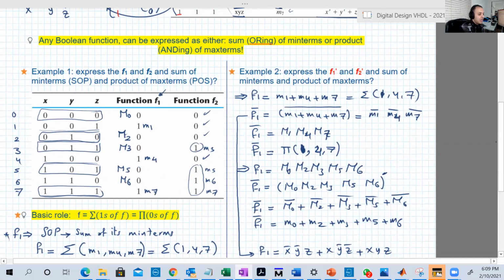Okay, so this was basically the basic introduction for the min and max terms. Which is what they call canonical form, because they are the most primitive way to express functions. In the next video, we're gonna go more into the benefit of using the min terms or max terms in expressing functions, and the hardware benefits that we're gonna get if we do the implementation based on sum of product or product of sum form of any function.